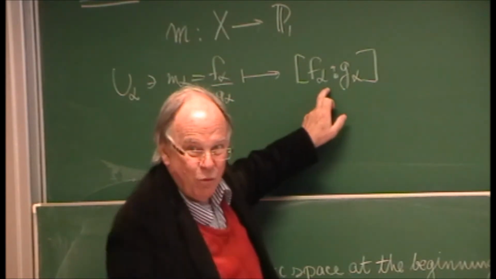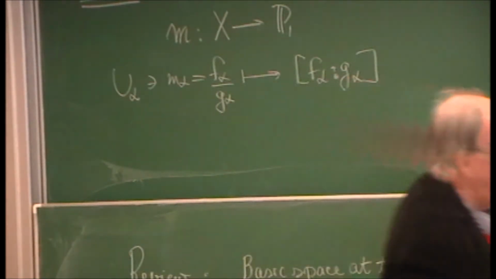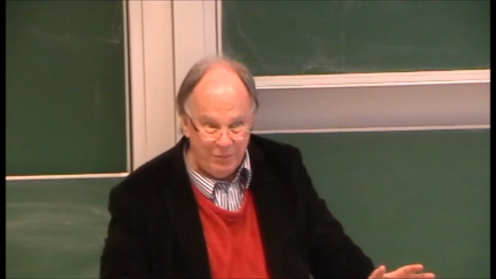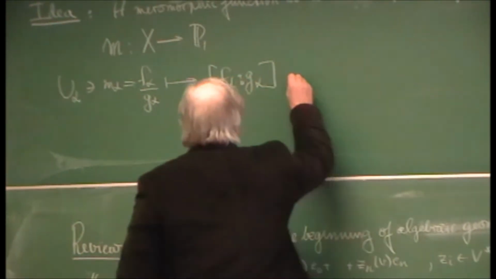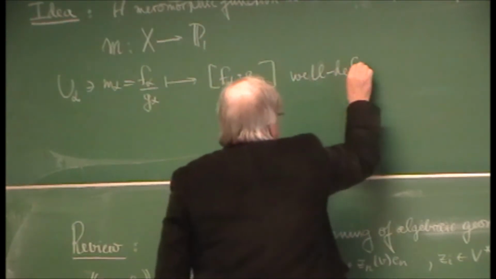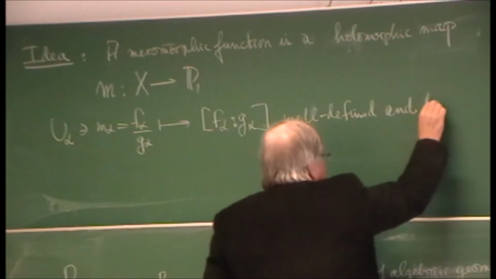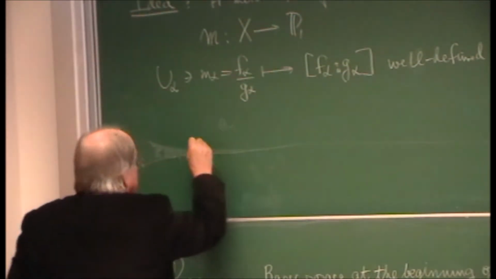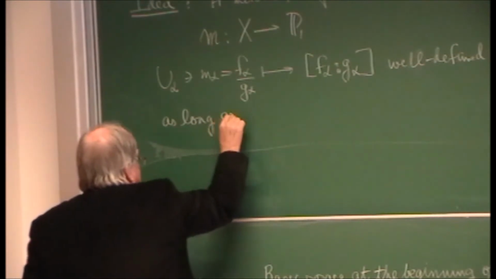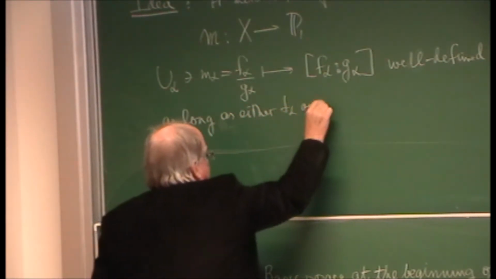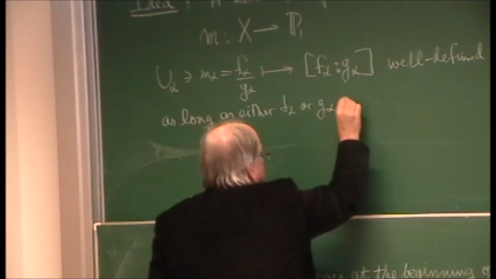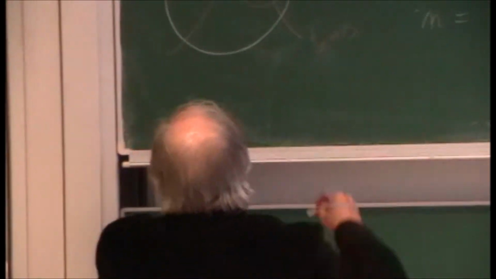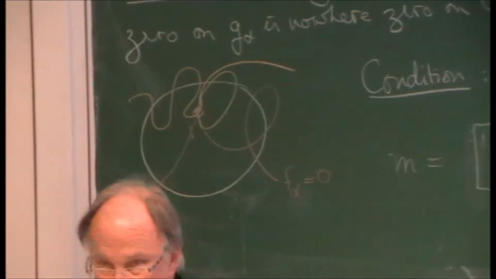This is Mihai's point before. He was worried about where is 0 here. If both of these things are 0, for example, in my little picture here, at this point here, there's some trouble. We call that a point of indeterminacy, and I want to really talk about that. But let's think about it in dimension 1. At least this is well defined, and of course holomorphic, you just check it, as long as either F alpha or G alpha is not 0, because one or the other is not 0. So in most places it's okay. It's only bad where both their 0 sets intersect.